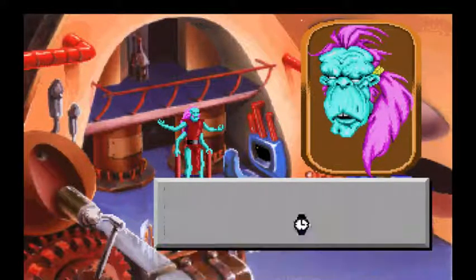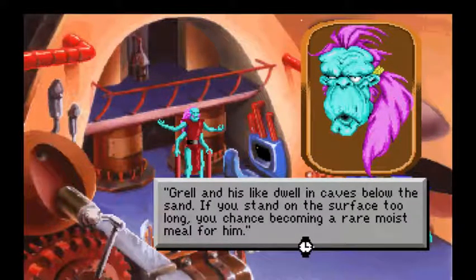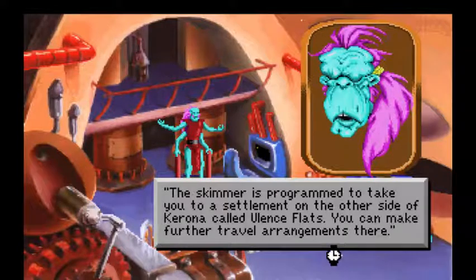We have promised you transportation. It is a skimmer. It hovers approximately half a meter above the traveling surface. This is very important because of Grell. Grell and his like dwell in caves below the sand. If you stand on the surface too long, you chance becoming a rare moist meal for him. The skimmer is programmed to take you to a settlement on the other side of Corona called Ulentz Flats.